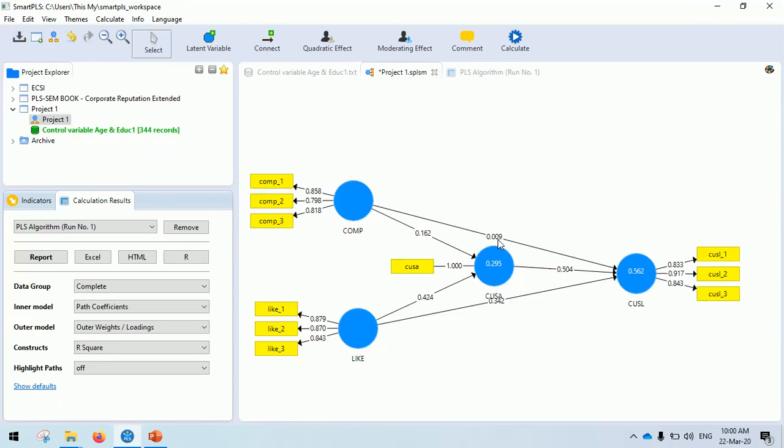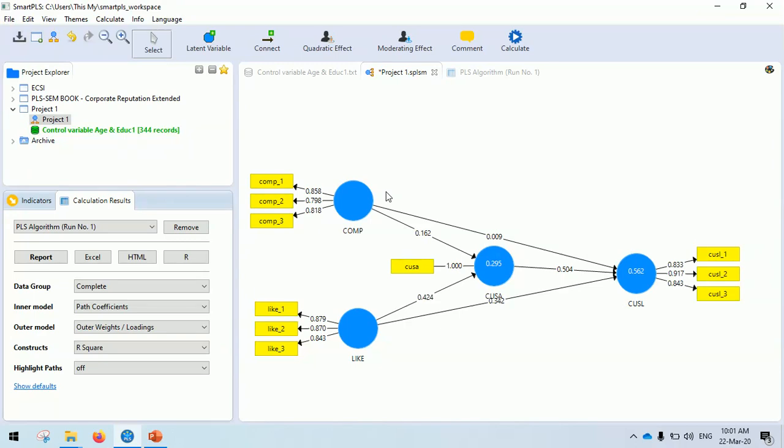Also, comp and like are predicting the CUSA or customer satisfaction. First, like has the strongest effect on CUSA with 0.424, followed by comp, which is only 0.62.